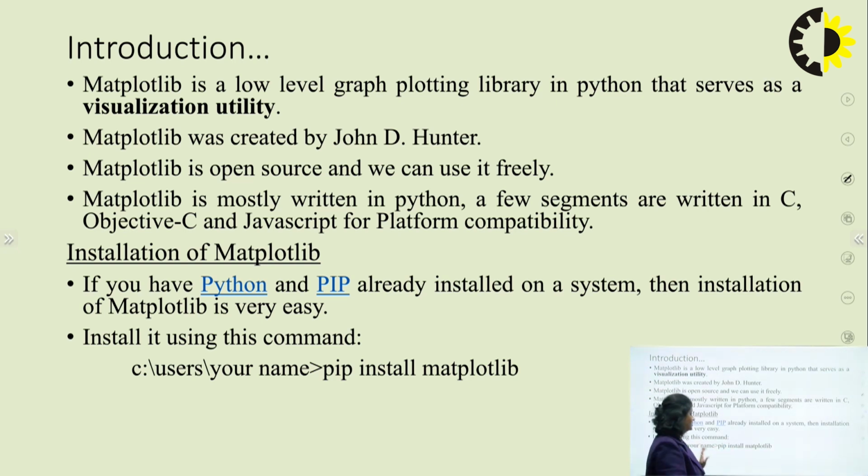With this command we install Matplotlib in our system, and we are ready to use the various methods and functions that are built into Matplotlib for the creation of graphs, pie charts, histograms, and so on.